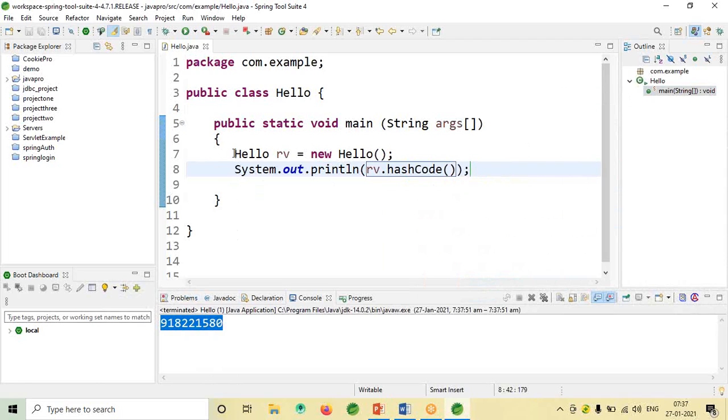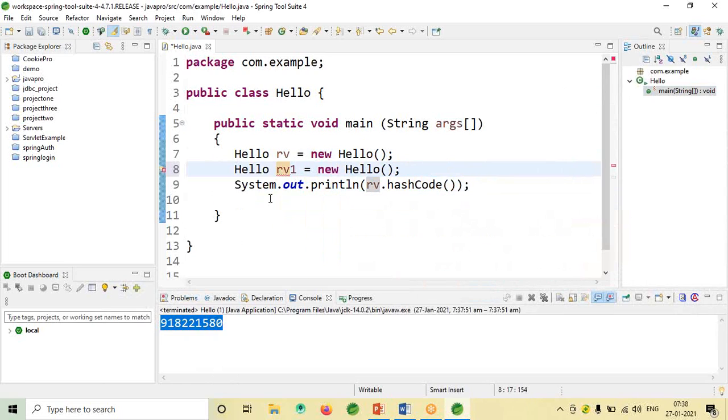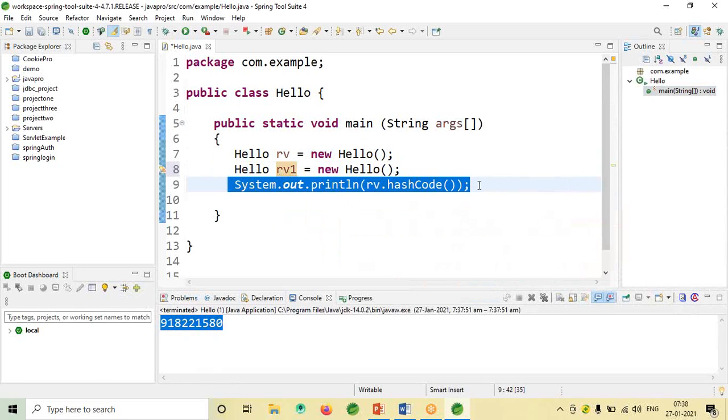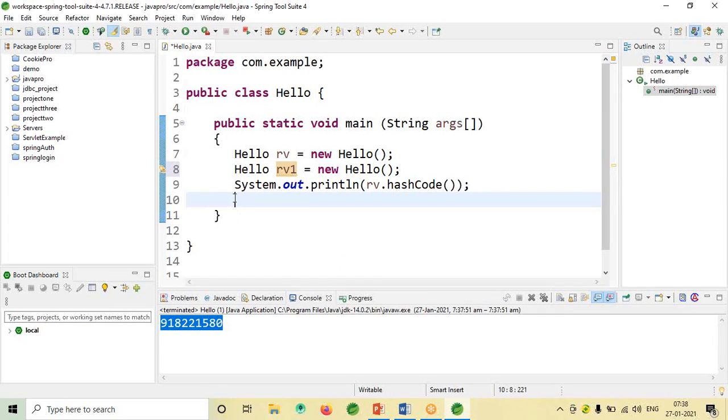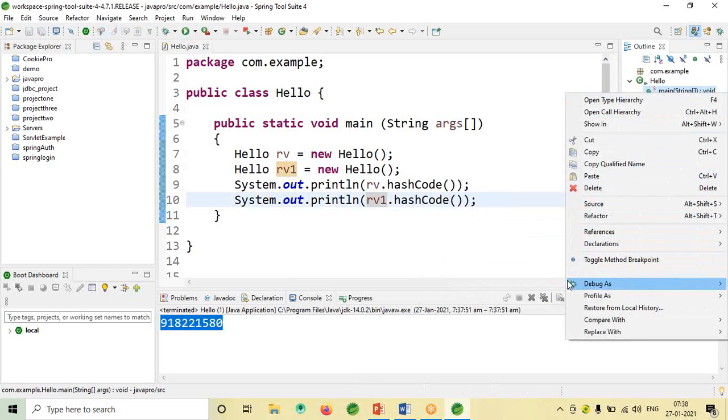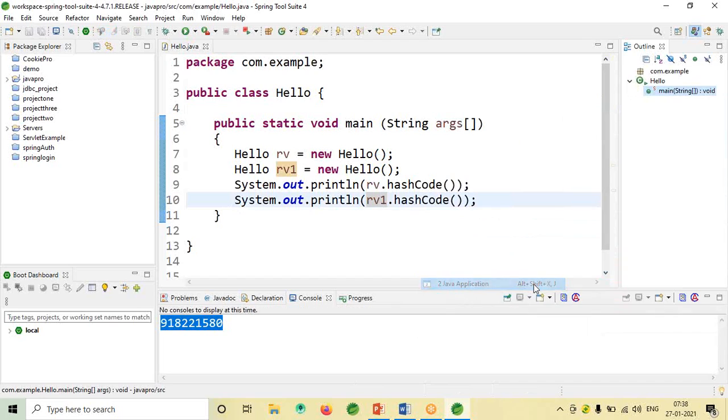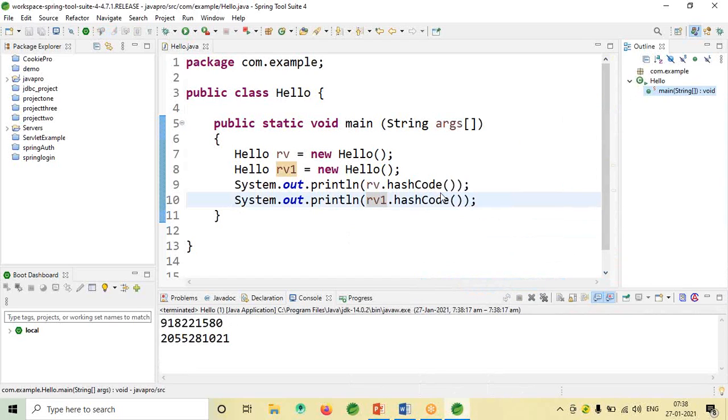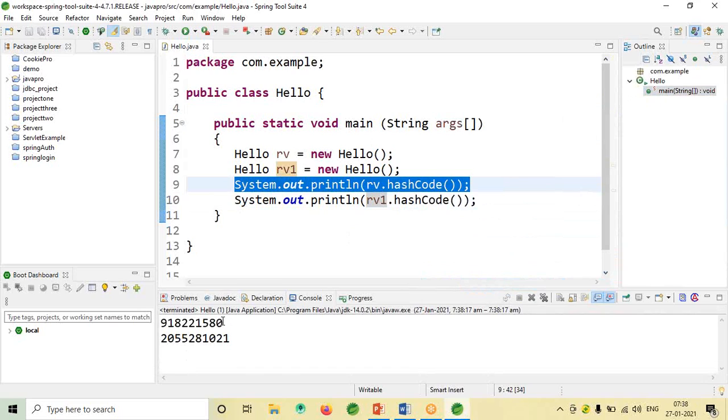Now I will create one more object, rv1. When I run, for rv one ID is coming, and for the rv1 object another ID is coming.